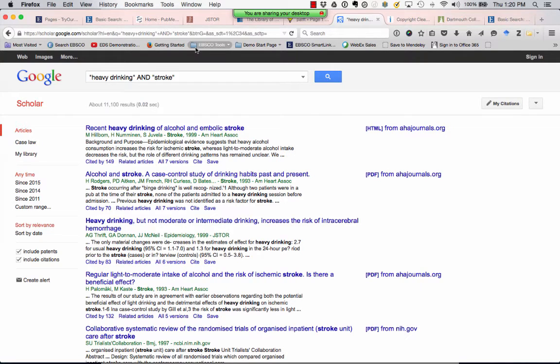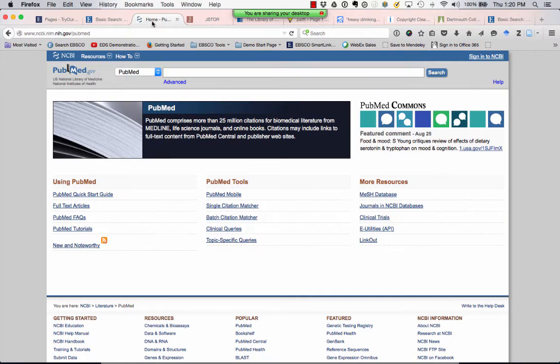So for this reason, a lot of users will use a more specialized resource. So a good example of a specialized resource would be PubMed. If you're not familiar with PubMed, PubMed comprises more than 25 million citations in biomedical literature from Medline. So this is a great resource specific to the biomedical pharmaceutical industry. Again, one of the challenges here, though, is that if you want to do research for, say, engineering or petroleum, in the case you're a big petroleum corporation and you have both allied health requirements and you have engineering and research requirements, that's where this resource requires additional resources as well.